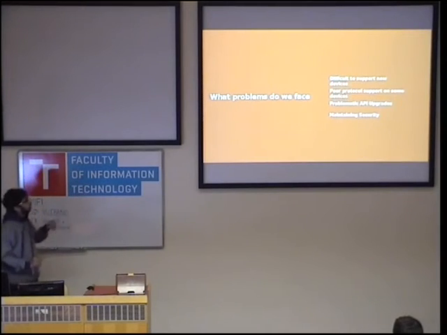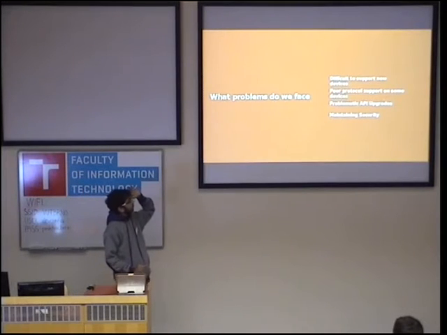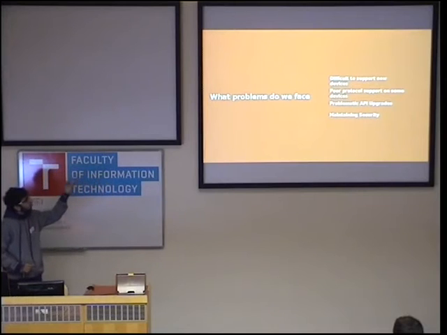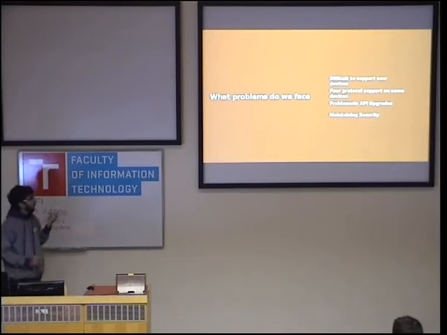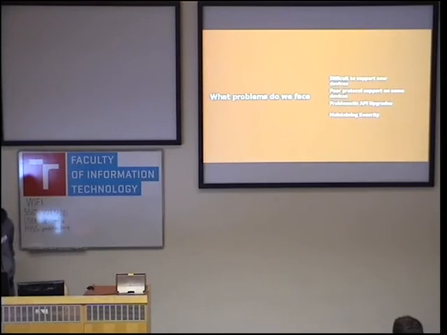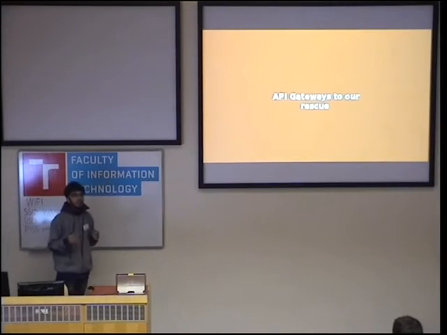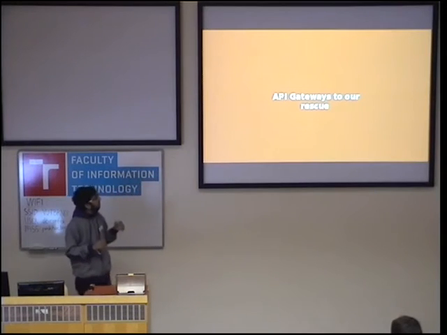So, a simple recall, what problems are we facing? We are facing that it's difficult to support new devices, maybe poor protocol support, API upgrades can be challenging, or maintaining security. So now, what solution can we approach? What can we do to get rid of this? One solution is API gateways. So what exactly is an API gateway?